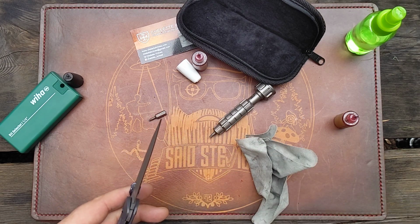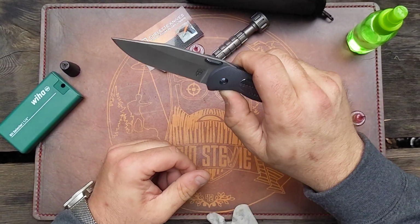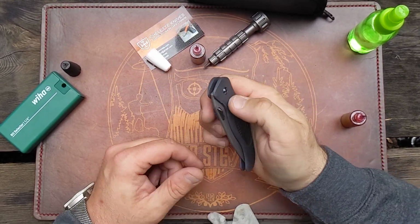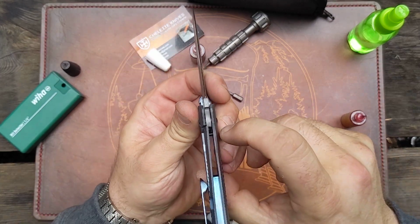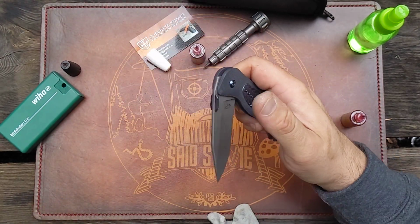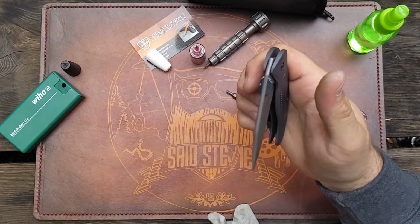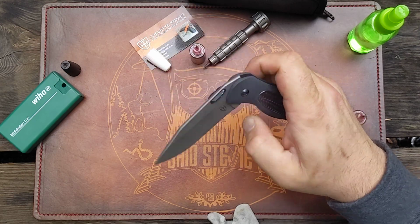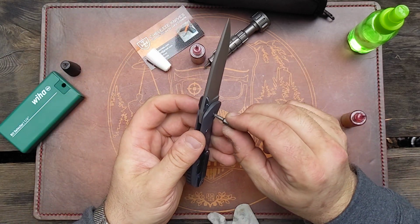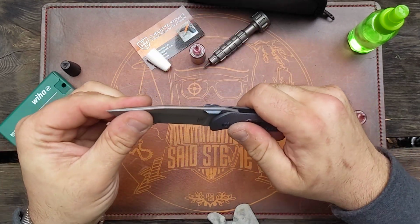Let me pause again, see if I can fix that. Okay, I think I have it fixed. I opened it back up and I put a lot more lubrication in there than I thought, and I had a bunch of oil on the lock face there, and cleaned that up, and yeah, it's good. I mean, look at that. That's as drop shut as you can get. I got maybe the slightest blade play, but not much. Nah, that's solid right there.